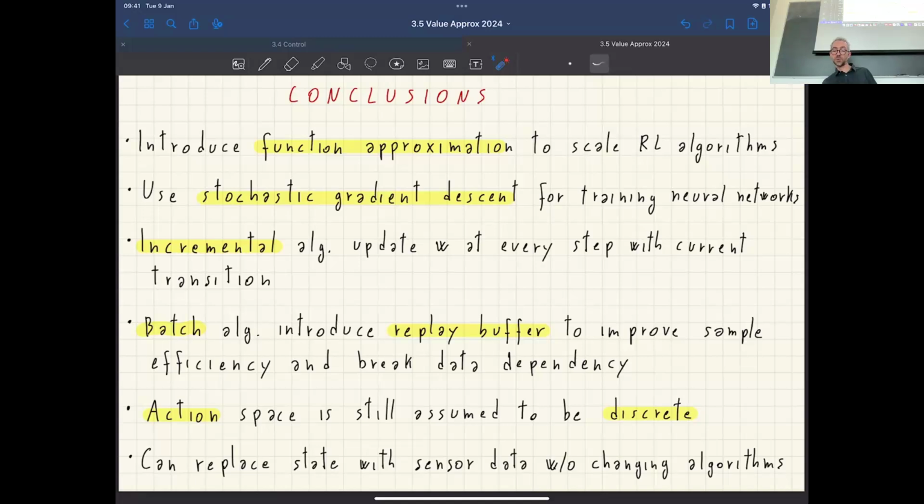And this is something that people do even with robots. So if you apply these algorithms on robots, you don't need basically to do state estimation. You can just give as input to the policy a sufficiently long history of sensor data. And then the algorithm figures out how to map from this sensor data to the actions, which is super cool. I mean, with optimal control, it's much harder to do that.